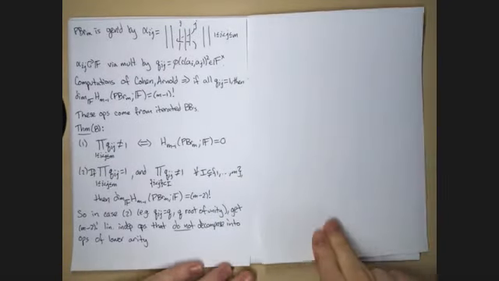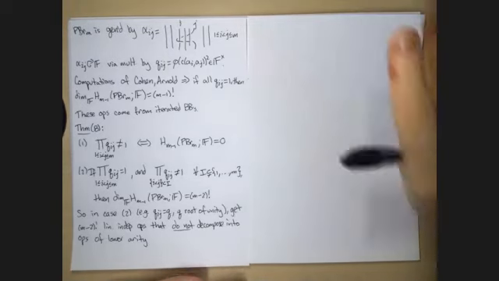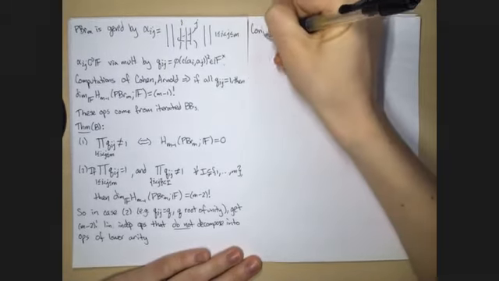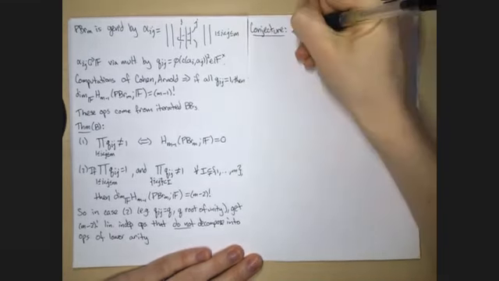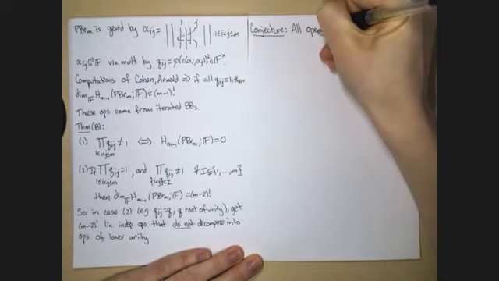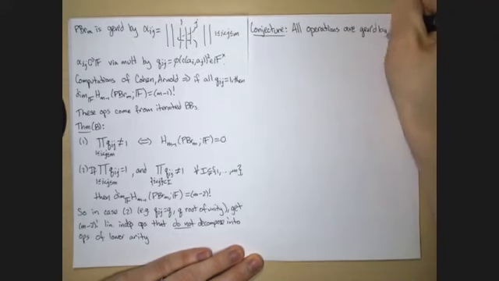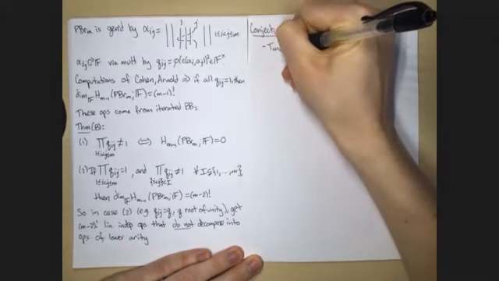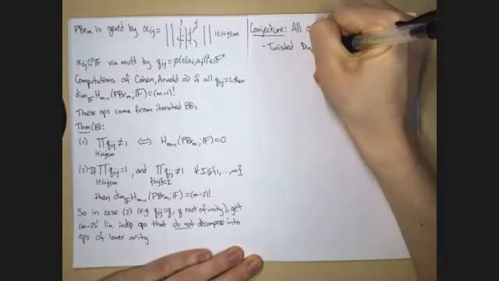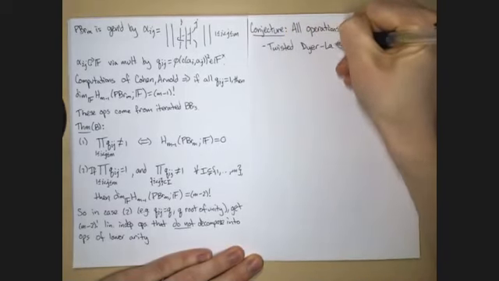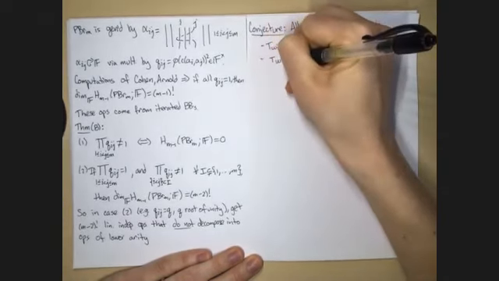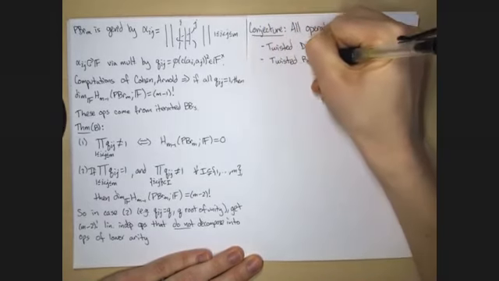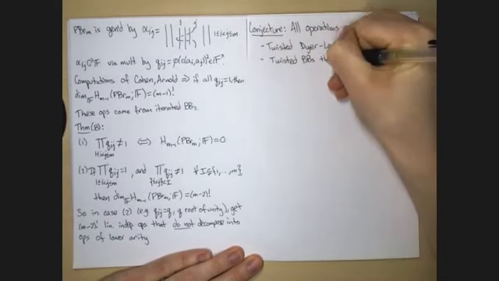And I'll wrap up by saying what I expect the final result to be. This is still a work in progress, so I'll say it as a conjecture. What I'm trying to show right now is that all operations are generated by the following. First, we have the twisted versions of the Dyer-Lashof operations, which I said before behave very similarly to the classical case. We also have these twisted Browder brackets that don't decompose into operations of lower arity.